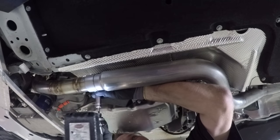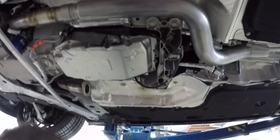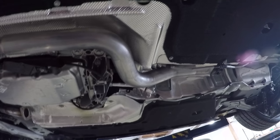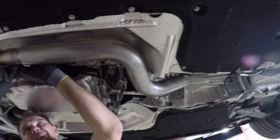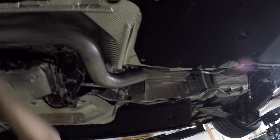You want to make sure these are nice, but you don't want to tighten them all up, because we have to get the fitment and alignment and all that stuff. That's going to be the hardest part with this build. But making sure the pieces are slid in all the way is key, or you're gonna have an exhaust that's sticking out a foot on the backside.